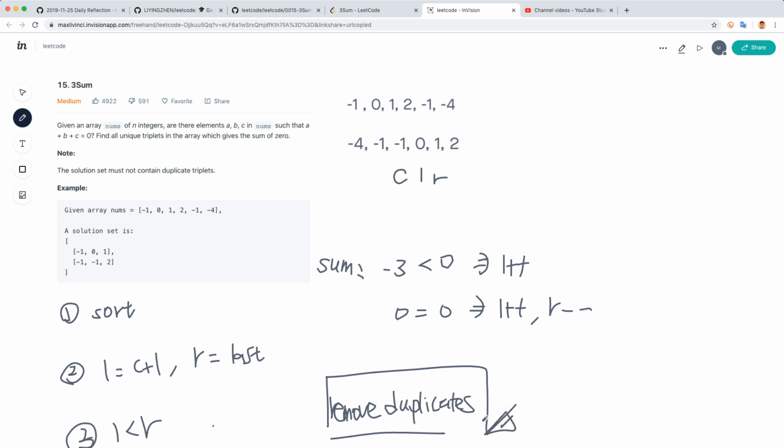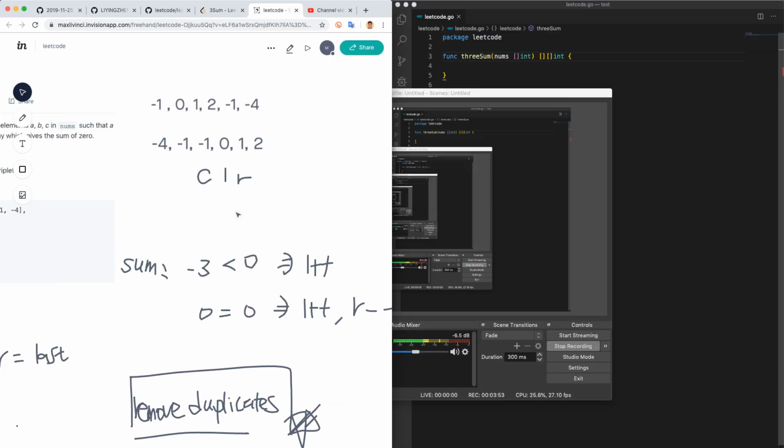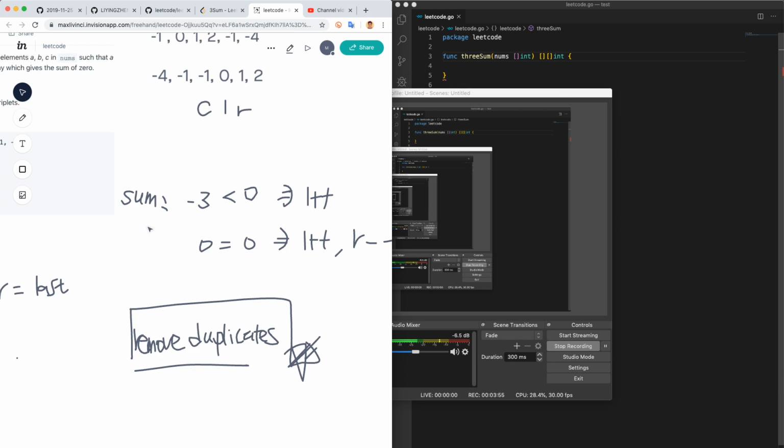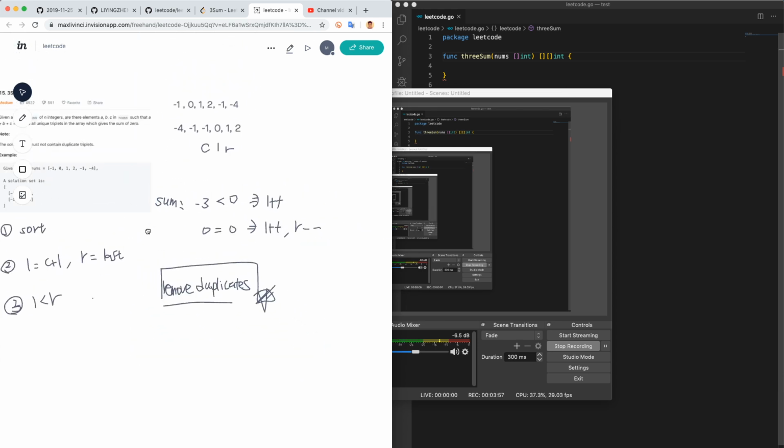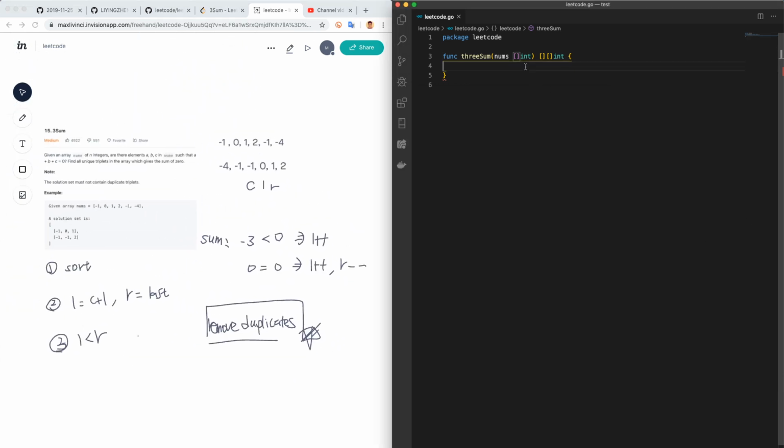That's a very important part, and after that we are able to solve this question. So let's see the code in action, so you will have a better understanding. Let's create a result, an empty result.